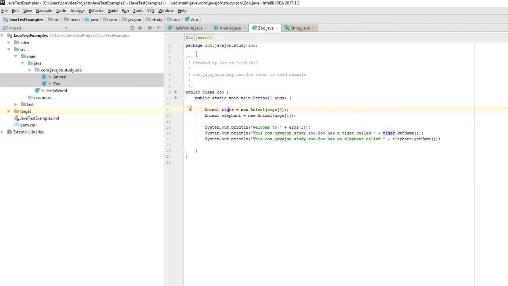You don't see any import statements here, and that's because there are some exceptions. You don't have to import classes that are in the same package as yourself. So zoo and animal are in the same package, so they don't have to import each other. And classes of the package java.lang get imported automatically for free, and system and string are examples of that. So you don't have to explicitly import the package java.lang.